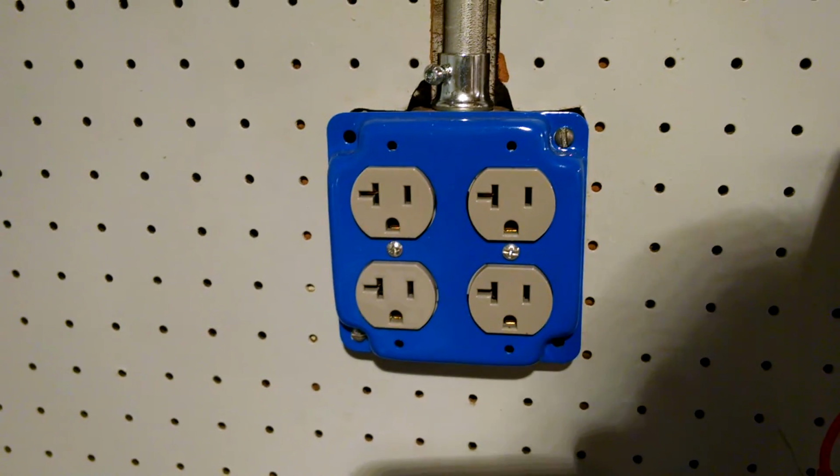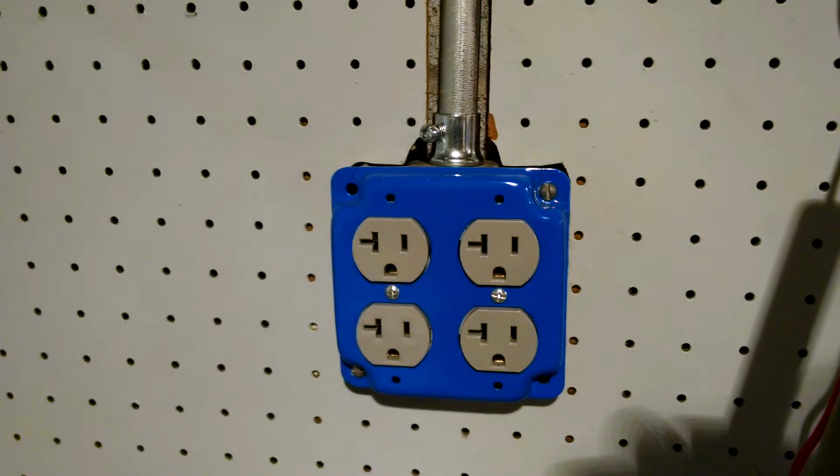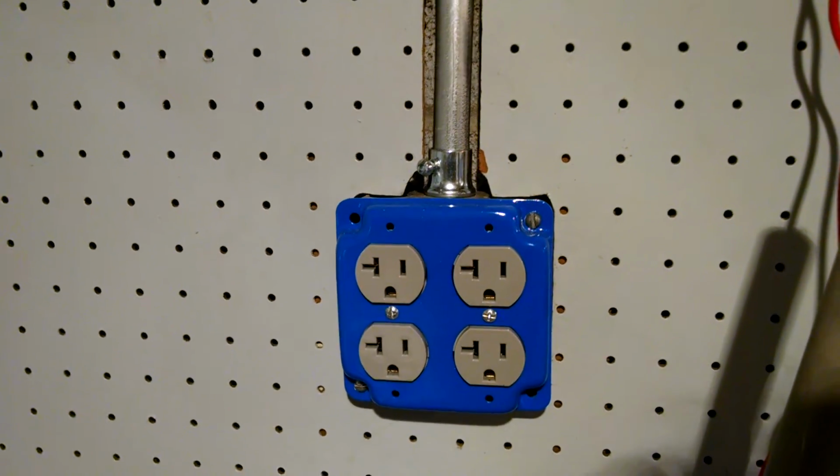These outlets are only $1.29 a piece. If you look around, you can find commercial grade 20 amp outlets for $1.29. I want to say I got these from Fruit Ridge Tools. Sometimes they have really good prices on clearance items.